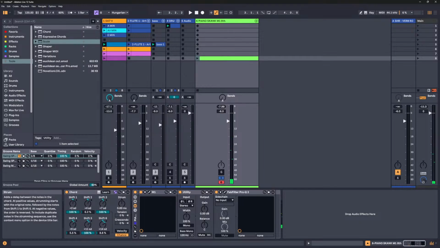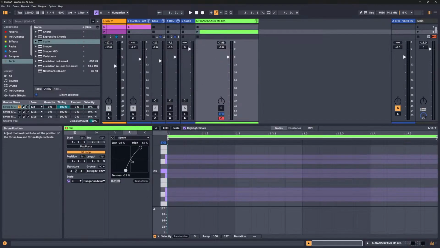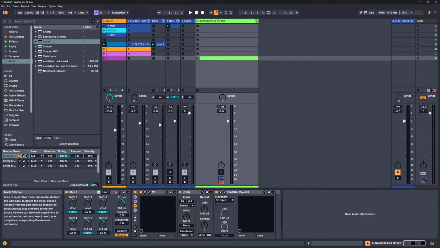Let me strum it. And we have this same parameter, Tension, which I showed earlier, which defines how the notes will be spread: normal, linear, or like this, exponential, or the opposite. So this little parameter will deal with that.